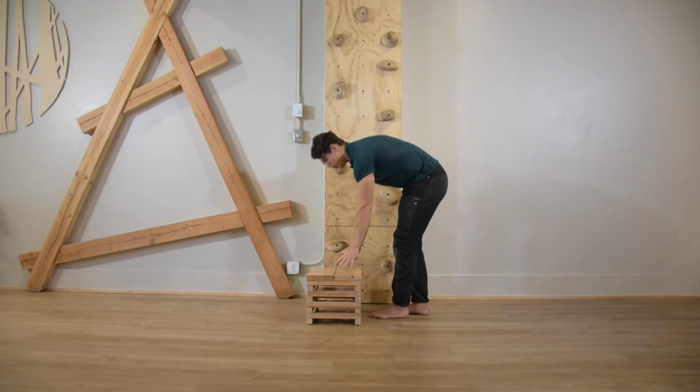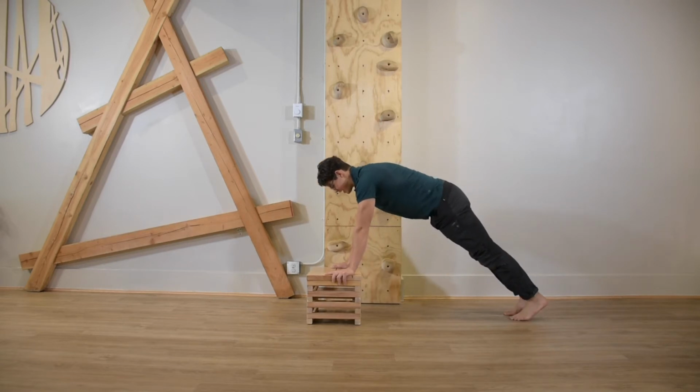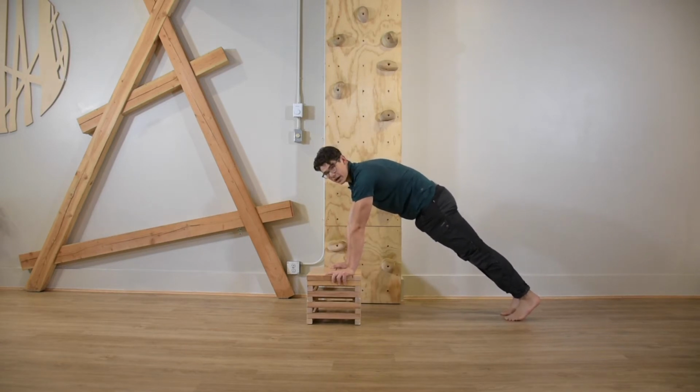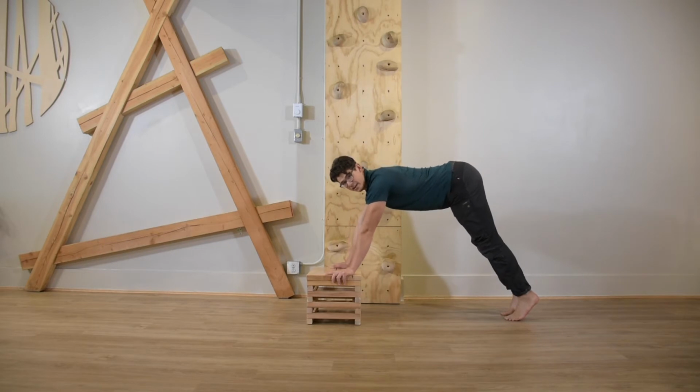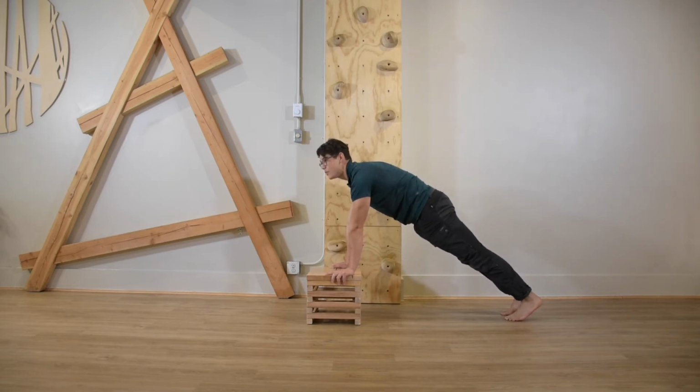So we're going to hold the box, walk the feet behind us, then elbow pits forward, spread the shoulder blades, so push the box away, and tuck your pelvis under. So notice if your tailbone is in the air like this, we want to tuck under. You can do that with core tension here. And hold a plank shape very actively. Keep your shoulder blades away from your ears.